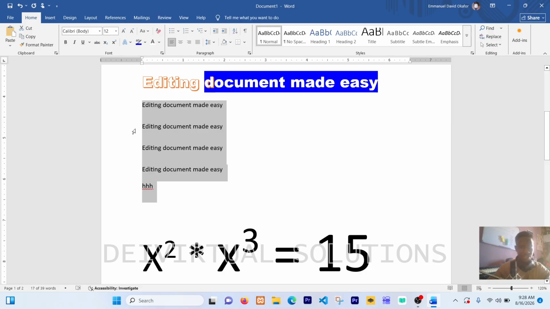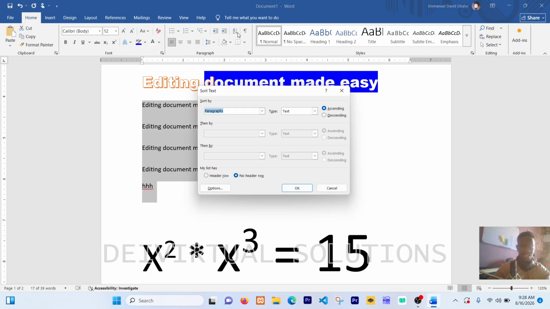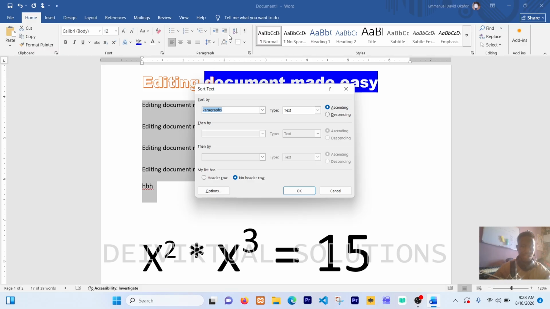So if I have names that I want to arrange in alphabetical order, I can use this sorting. That is where sorting comes in. Okay, let's check this now. Click on sort.